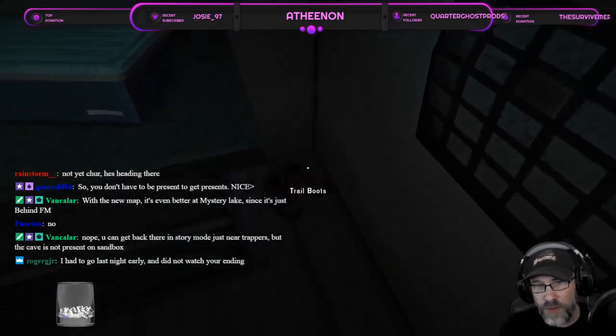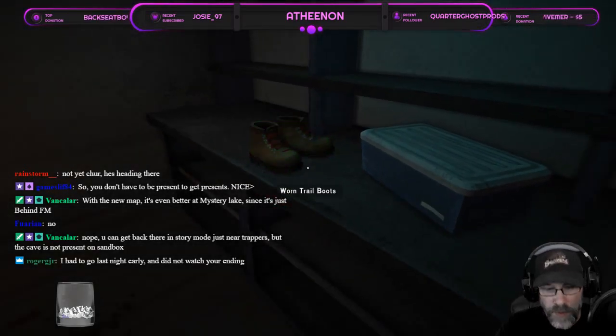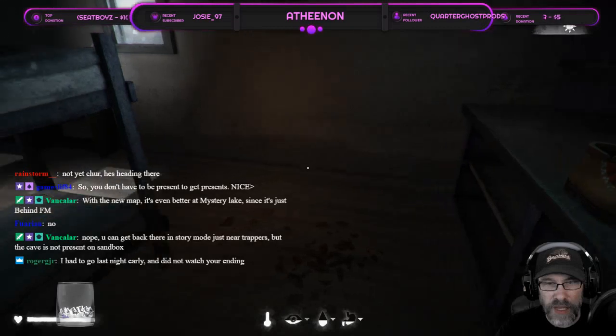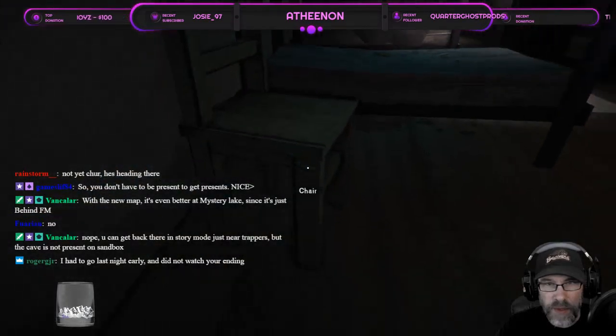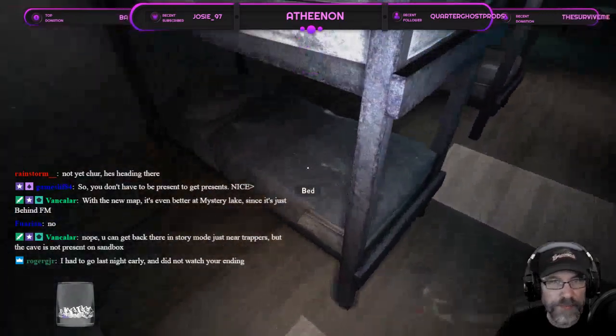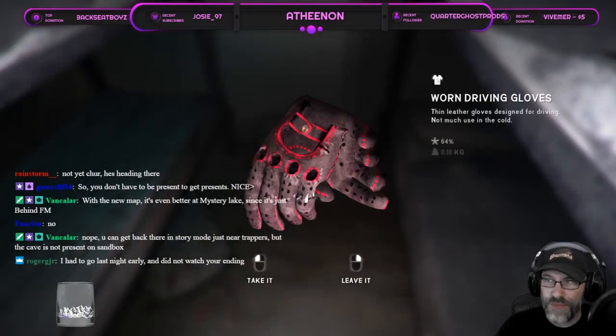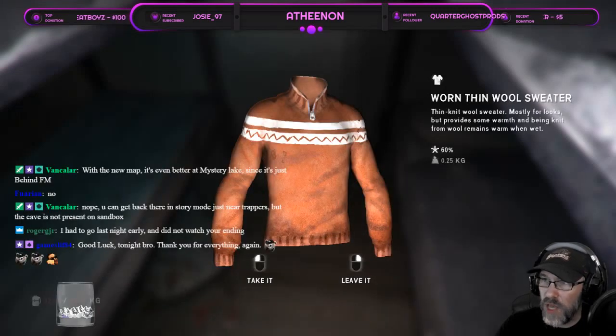Oh, we got some more food there. We got some trail boots here. What time of day is it? It's getting late. Oh, what's that on the bed? Candy bar! Nuts and stuff. Got some nuts and stuff, guys. Driving gloves. Yeah, that's nice.